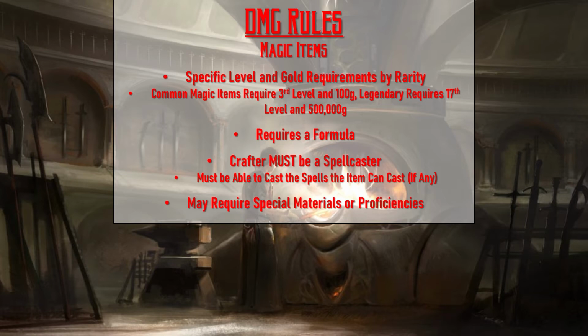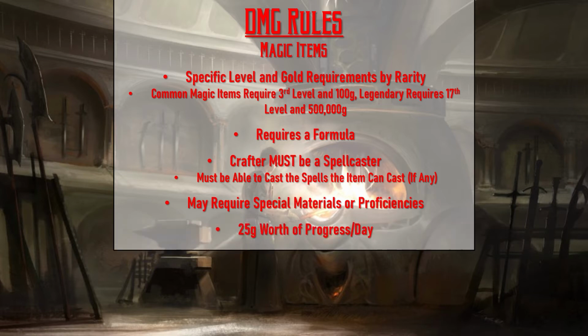Whereas in mundane crafting, 5 gold pieces of progress are made per day, for magical crafting, 25 gold pieces of progress are made per day. This 25 gold pieces is meant to add up to that total cost described in the chart before. So for a common magic item, which costs 100 gold pieces, it would take 4 days to craft.